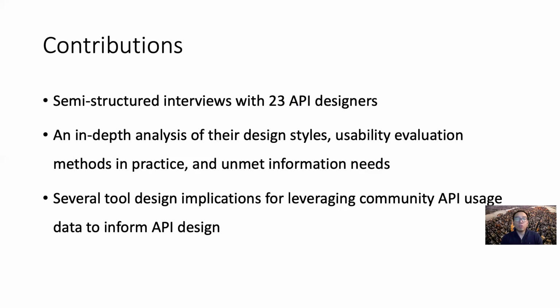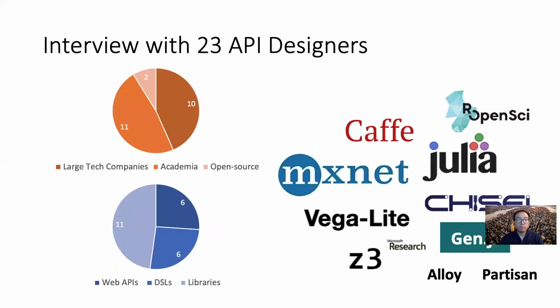We made the following contributions in this work. First, we did semi-structured interviews with 23 API designers. We did an in-depth analysis of their design styles, usability evaluation methods in practice, and the unmet information needs of these API designers. Finally, we proposed several tool design implications, such as mining anti-patterns in API usage and developing new methods to elicit the mental model of API users.